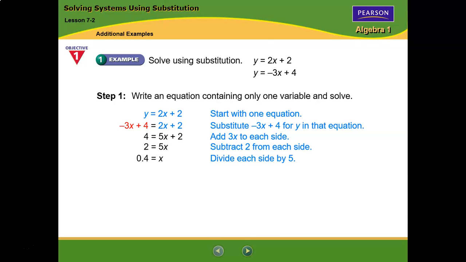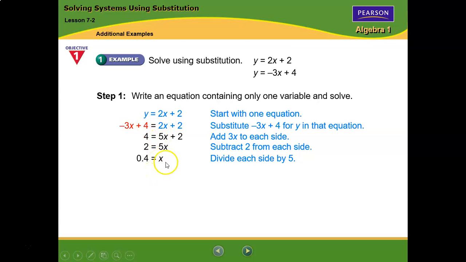Now, this is a terminating decimal, 0.4, so it's allowed. If our fraction would have been a non-terminating or repeating decimal, you would have had to leave it in simplified fraction form. All right, so we know the x value. We have half of our answer because remember, the solution to a system is always an ordered pair. So we now have the first coordinate of our answer. We have the x. Now notice this is step 1. There are 2 steps when you solve a system of equations by substitution. So step 1, you set the expressions equal to each other, and then you solve for x.